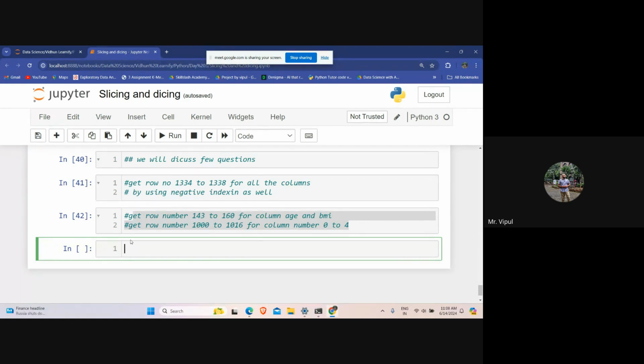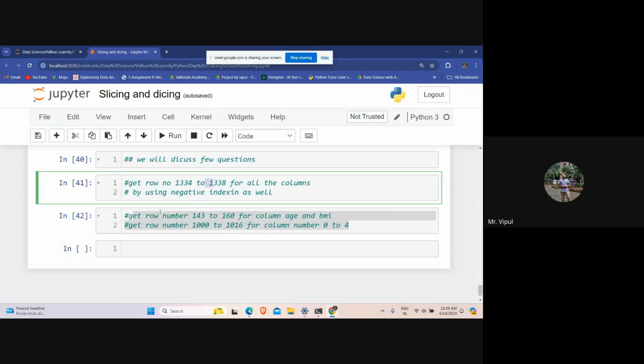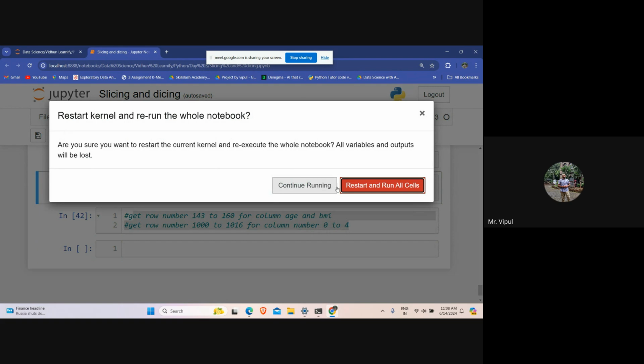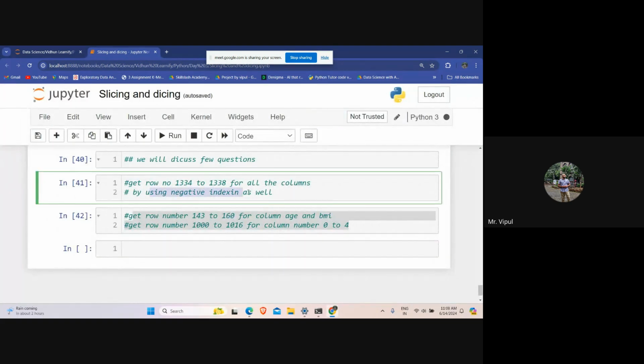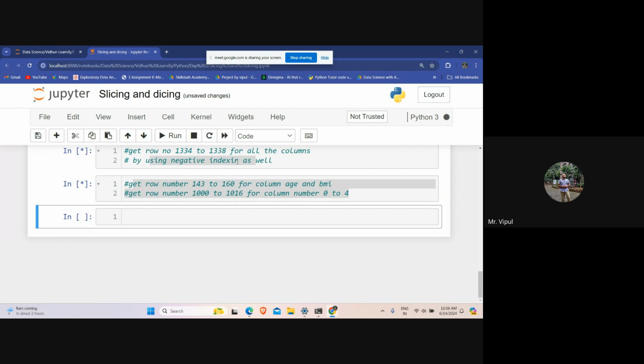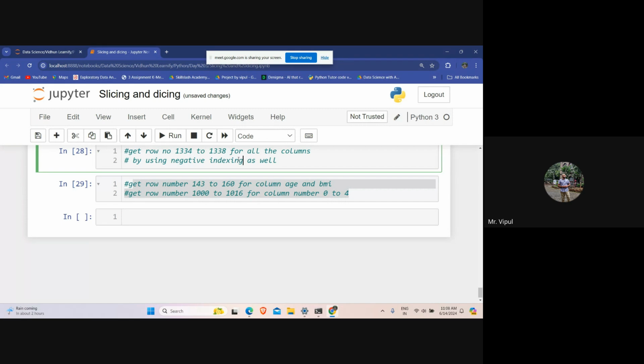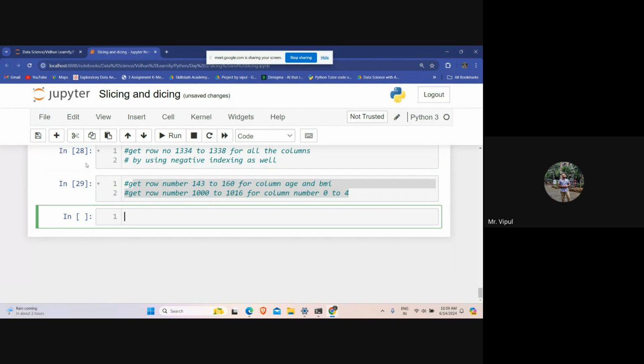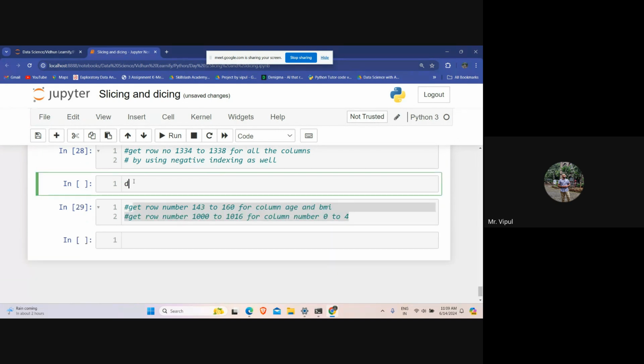So what is your first question? Get row 1334 and 1338 for all the columns by using negative indexing as well. How can you do this? df.loc 1334, 1338, all the columns.